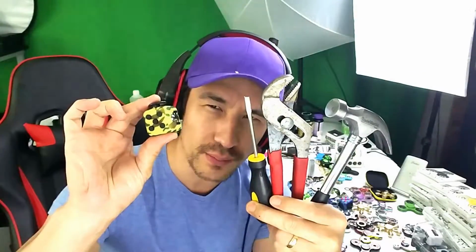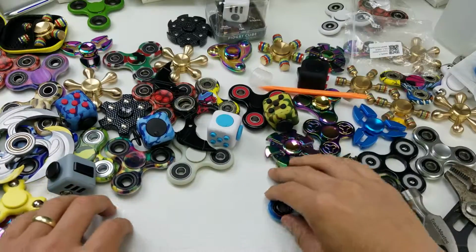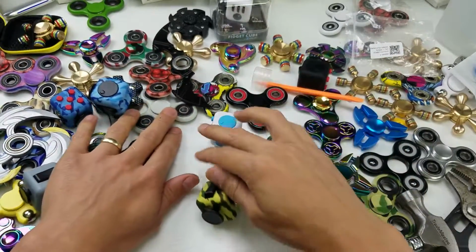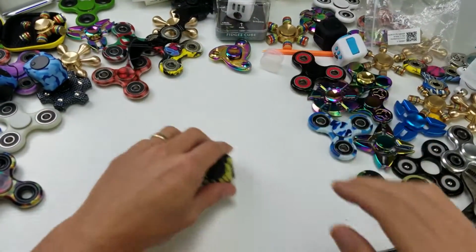So, the question today is what exactly is inside a fidget cube? Well, let's bring it to my desk and let's take this bad boy apart. All right, so let me give me some room, and I'll open this one up here. Let me just move this stuff out of the way here.